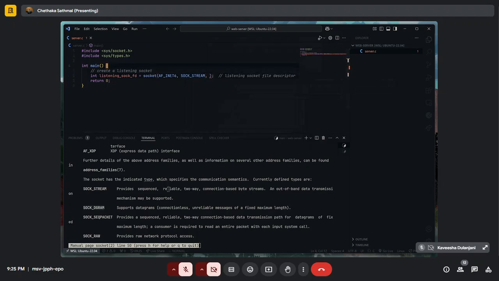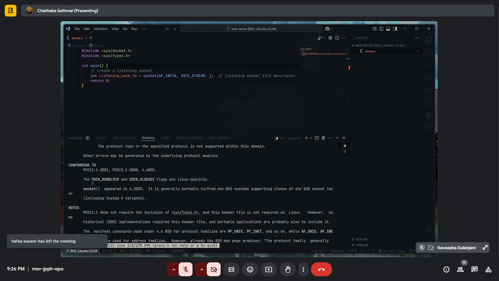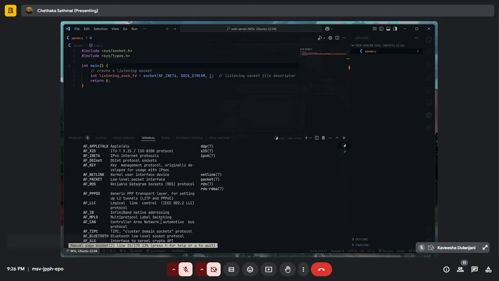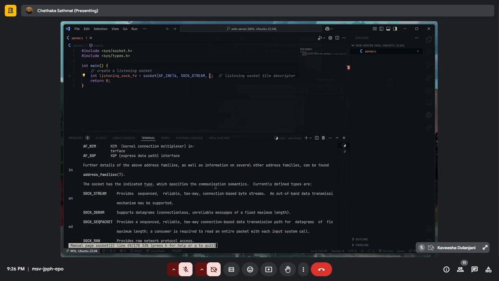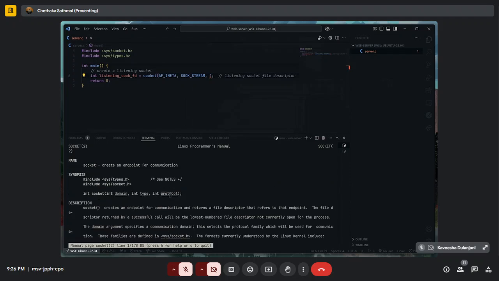All right. So apart from those two, you can see that there are other arguments as well that you can pass to this function. I won't talk about those right now, as they aren't that important for this web server assignment. SOCK_RAW provides raw networking protocol access. We talked a little bit about this today morning actually, before today's live as well. Some might have been around there. So that's it.